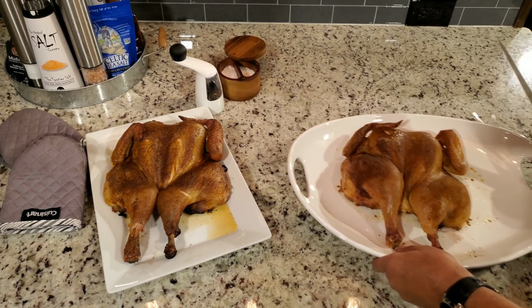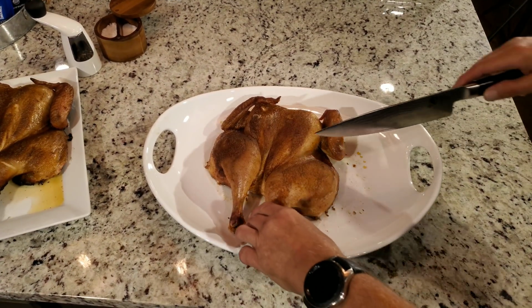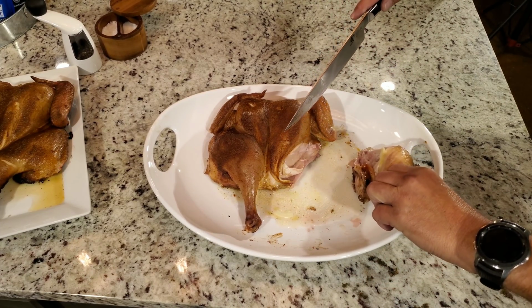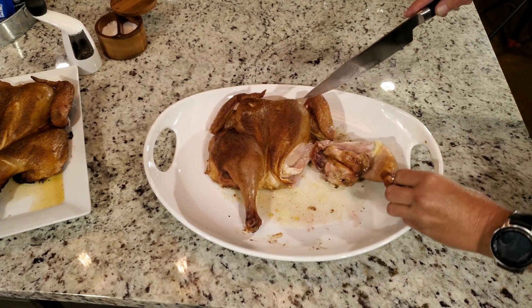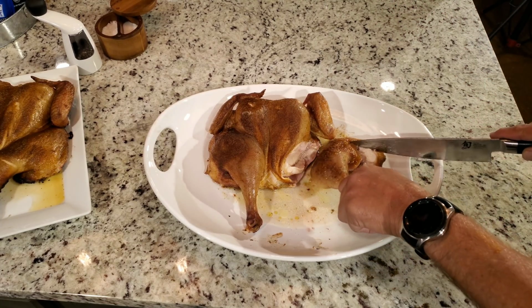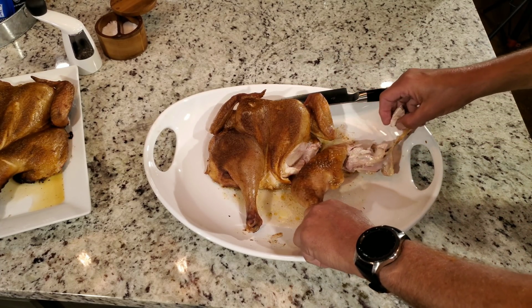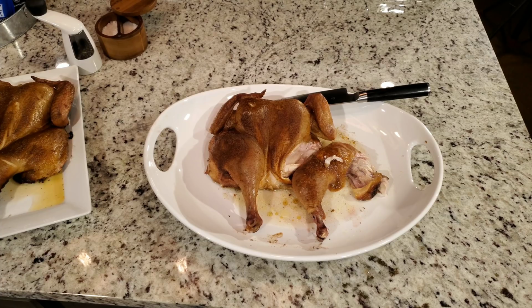But this one, to show you what it looks like when you cut it up, is this right here. And you can see juices are running clear. There's the inside of the chicken, and the juices are as clear as they get. The part I can't make you understand is how good it's going to taste. We have eaten these for a long, long time. And this is one of our favorites, one of the top 3 that we do on the green egg is chicken.